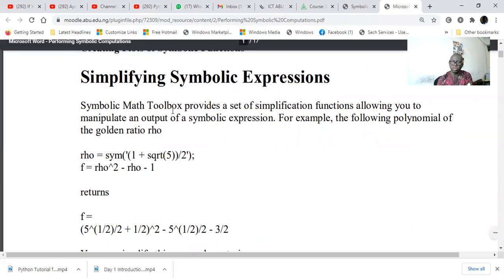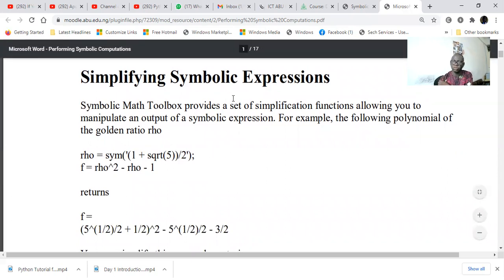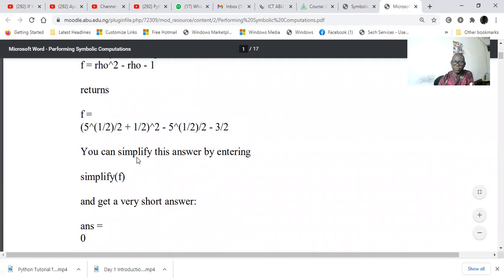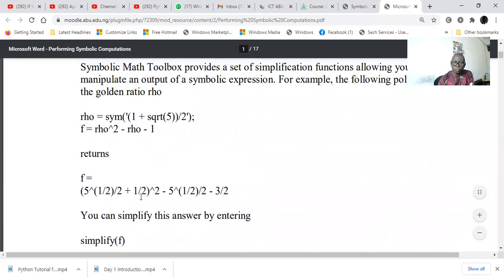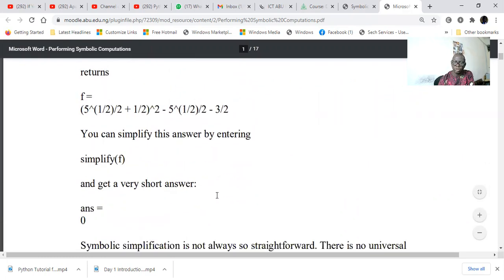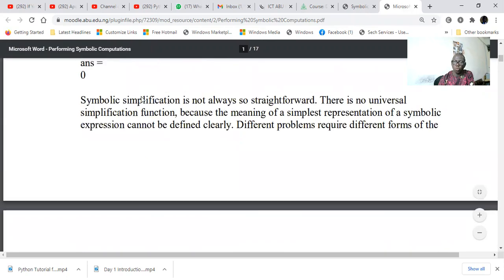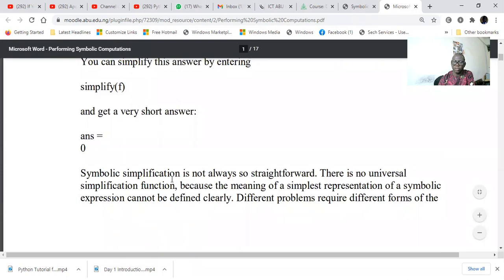Now, you can simplify symbolic expression with this. So when you say simplify f, it will simplify. Symbolic simplification is not always so straightforward.